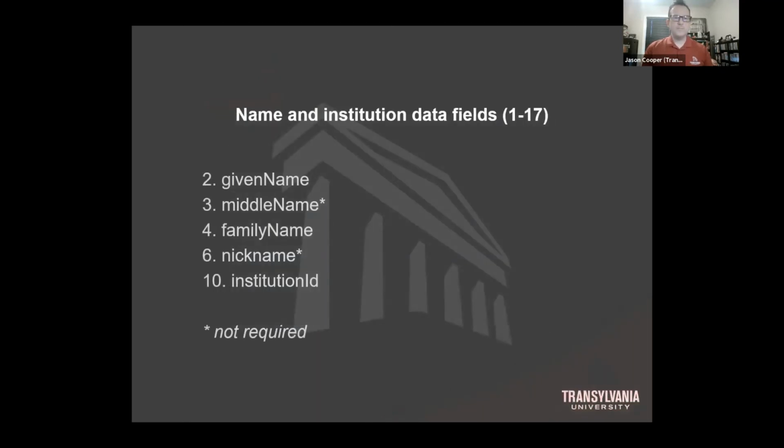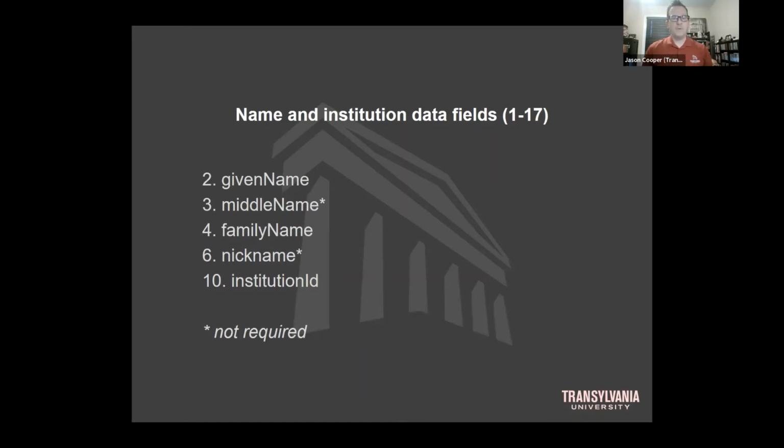The documentation breaks down these data fields pretty effectively, I think. You're basically looking at 3 categories of data fields that you're working with for patron data management. The first one is data fields that are unique to the person's name, identity, and also unique institution identifiers for your library.